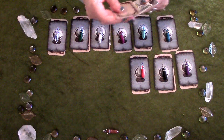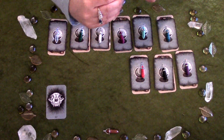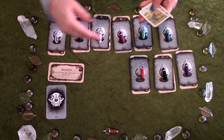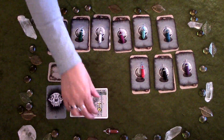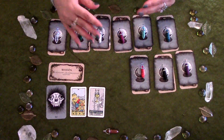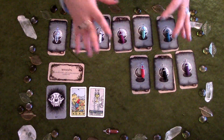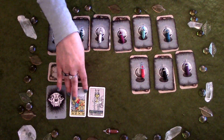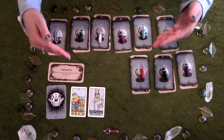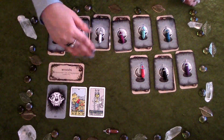Okay, so here's your answer. We've got, okay, so this is a no. And your advice card is be like the woods, calm, soothing, mysterious, and full of life. Okay, so I kind of feel like this is telling us that you've got to just enjoy yourself right now, okay? Whatever you're asking about is going to get you to a point where you're having a little bit of difficulty finding your own balance. So what's going on here is really talking about balancing out your emotions by seeking things that are already making you happy, already giving you what you need, okay, emotionally. And there's something about this situation that's not giving you that, at least not in the now.